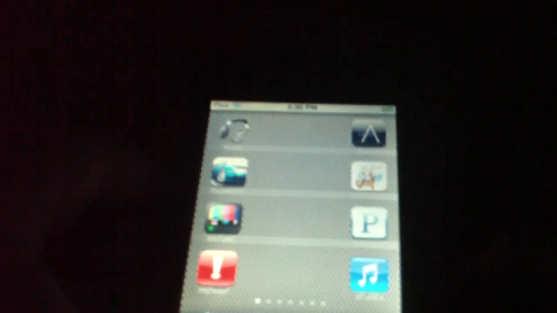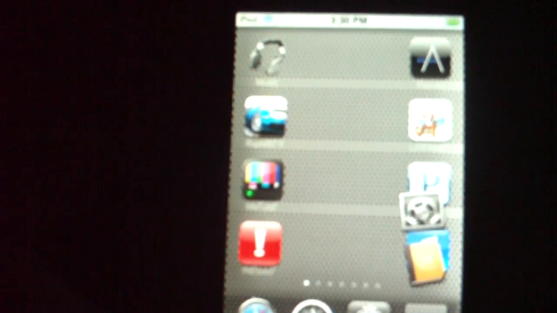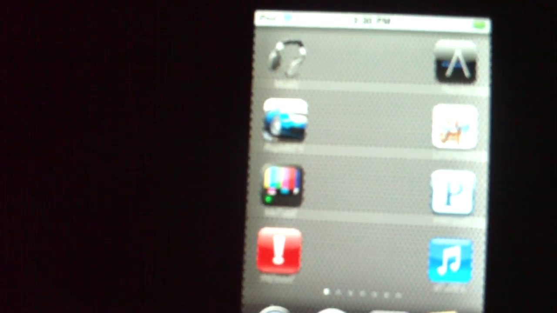Here's a quick video on some cool new apps for the Cydia 2.0 in Star 4. Alright, so we'll start out with the stack. It just has your history. Then you'll have App Store, Cydia, and then iReboot, which lets you easily reboot your iPhone. Here, check that out. Reboot iPhone.